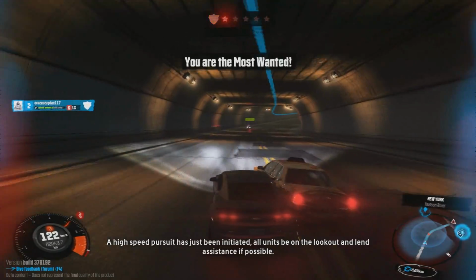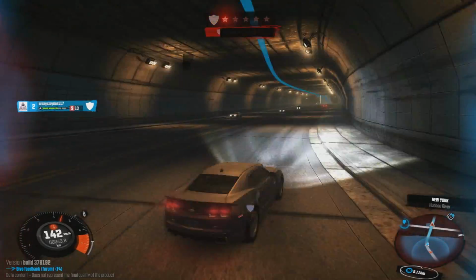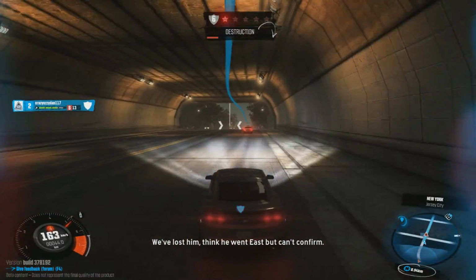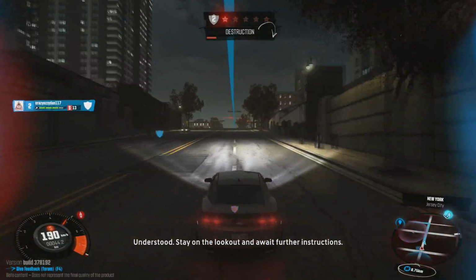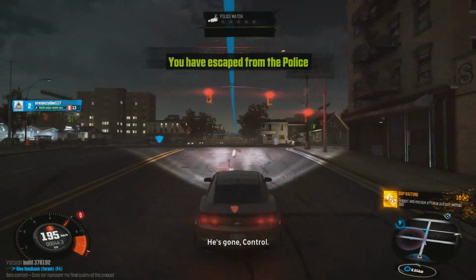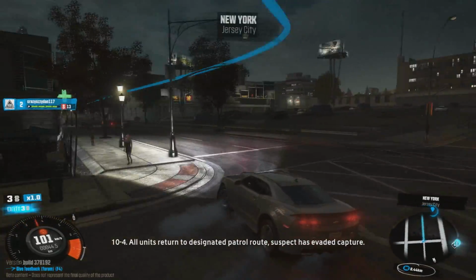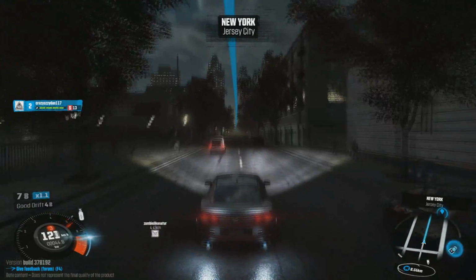I only got caught once, and that's because I drove into the river, and they pretty much arrested me there. But they're so easy to evade. If you're oncoming towards them and you go past, and you hit into them or something, they'll stop, turn around, and by that point you're already half a mile down the road, and they can't even catch up. So they're very easy to lose.